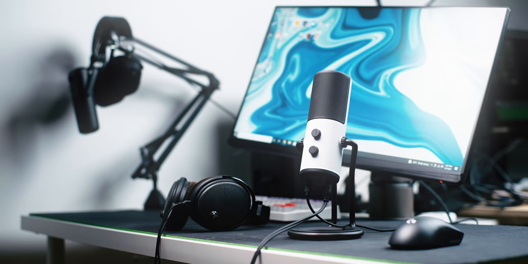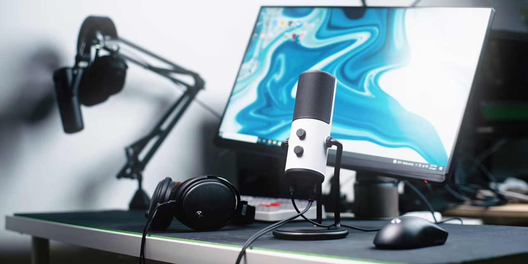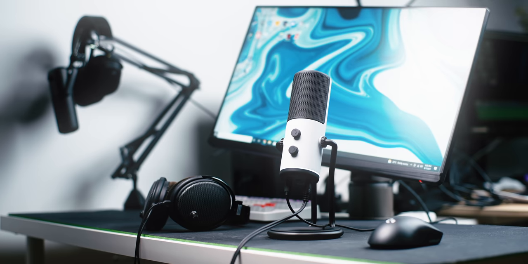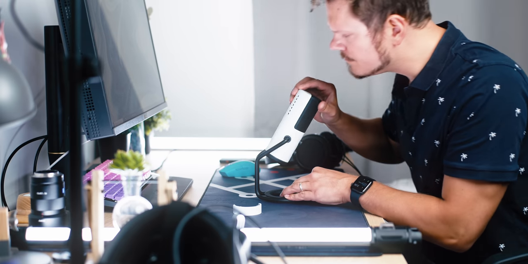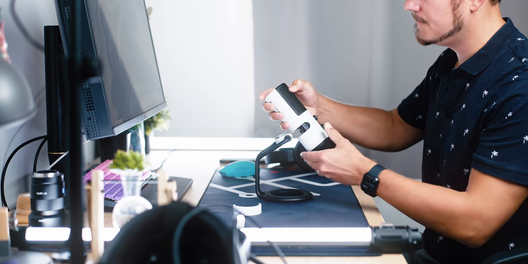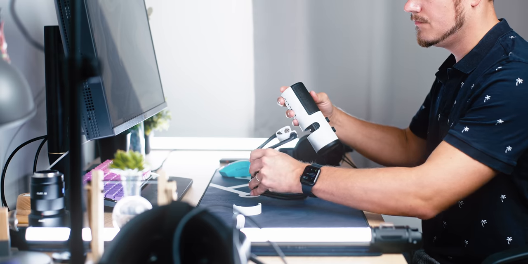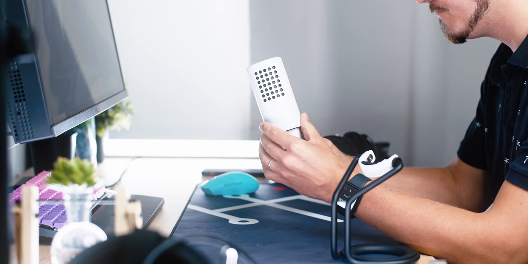Price-wise, you're looking at $129, and for something that simple, NZXT is really relying on the audio quality and some of its modularity features, like the quick-to-release microphone from the stand. It's a really nice implementation where you don't have to unscrew the little things on the side like we have with many other microphones, and we have an included cover that occupies that slot in case you're using it with a boom arm.